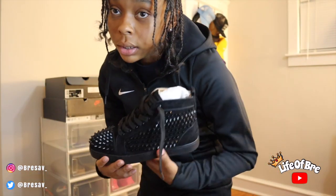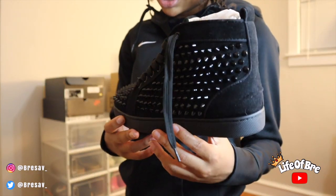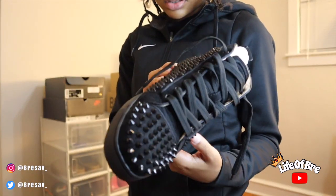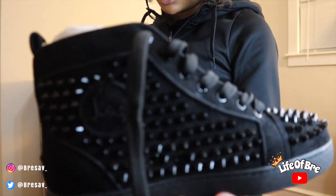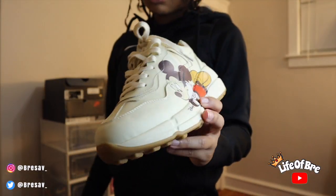I definitely want to get a couple more colors. I really love this shoe. This is really a dope shoe. I just feel like you can't go wrong with some Louboutins. You feel me? Dope shoe.